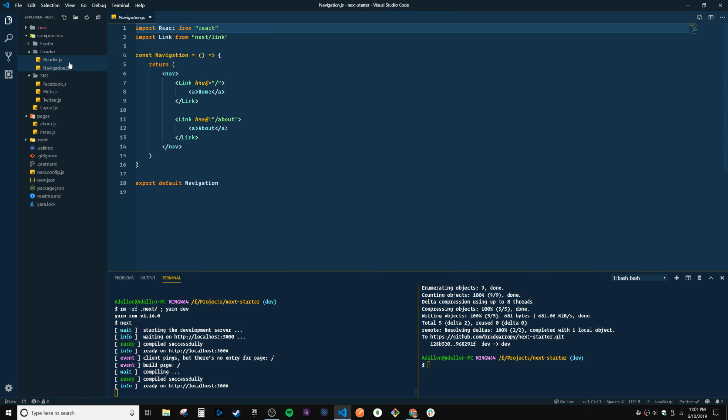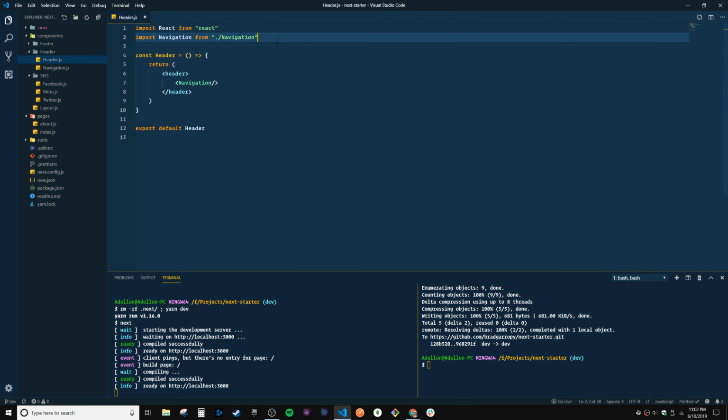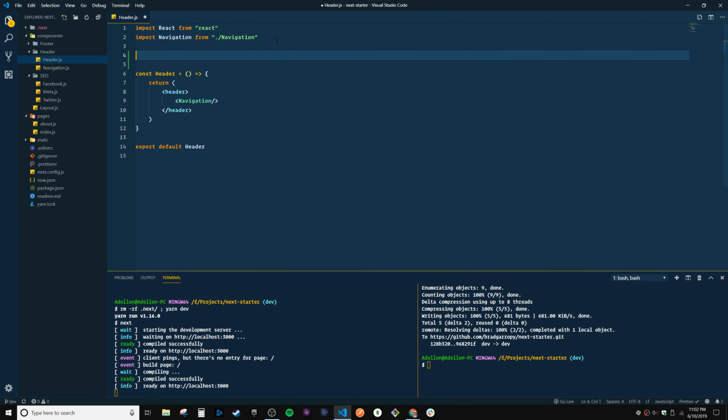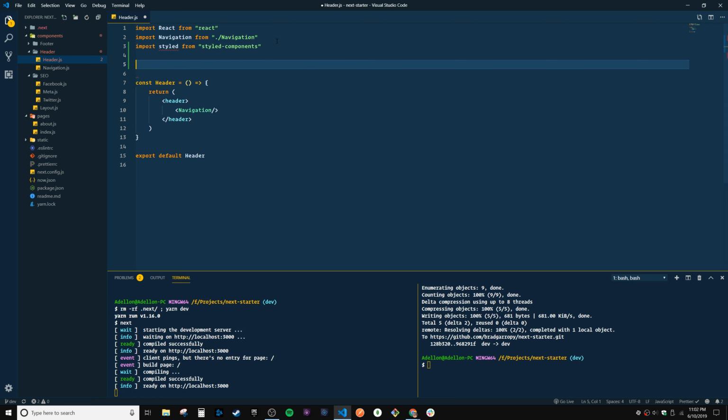So let's do this. I'm just going to set this up and we'll watch it. Eventually this should start rendering styles. So const, we'll call it HeaderWrapper, is a styled.header.